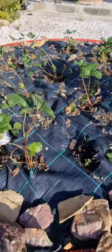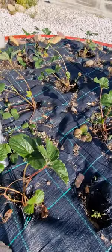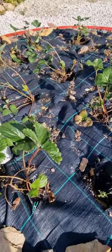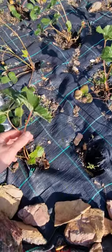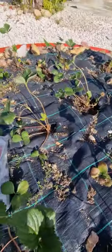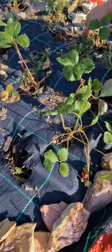Okay, so here are the strawberries. So we already had these strawberries planted, okay, and this was planted the same time as other vegetables. So this was planted when? On last Thursday, 5 days ago. So they were a bit smaller, and they're all straightened up, so they're all catching up well. They're enjoying the ground, they're happy, and they are doing well. So the flowers are going to start now, and then on each flower will come the strawberry.